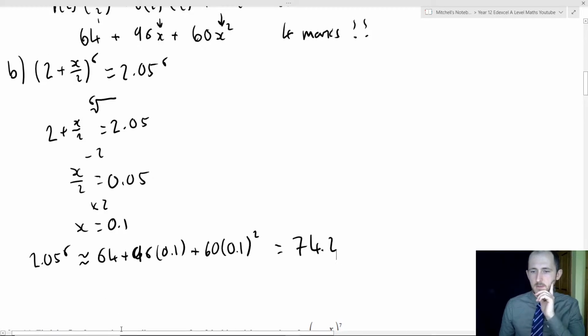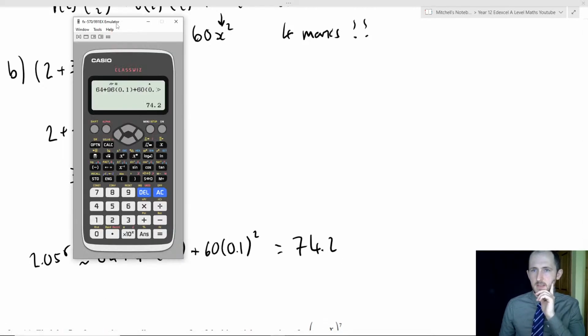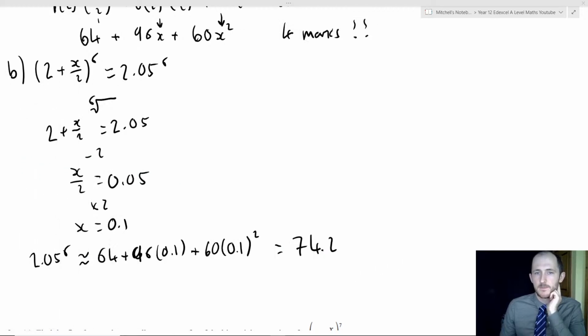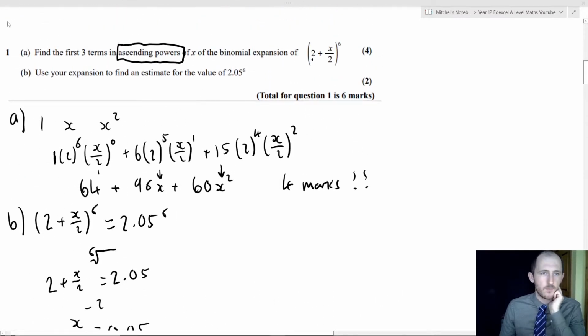Okay. Now what we can do is see how good this estimate is, and this is something that'll come up later: you'll have to work out as a percentage how good your estimation is. That's pretty good, right? We're off by 2/100ths. So if we went again, we would get closer and so on. Okay, so that's one example. Hope that's all okay.